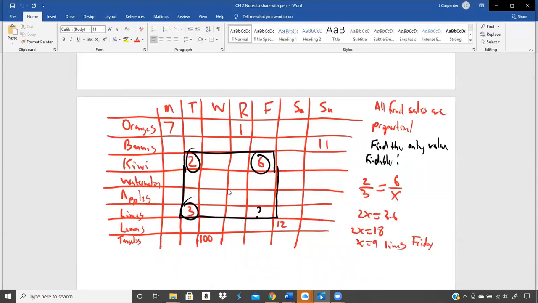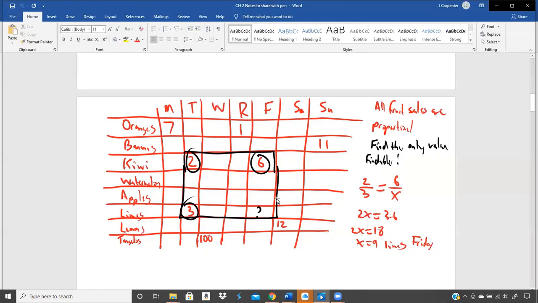We've discussed the different ways, I mean, the 8 different ways you could set it up. It could have been 2 over 3 equals 6 over x. It could have been 2 over 6 equals 3 over x. It could have been 6 over 2 equals x over 3. It could have been 6 over x equals 2 over 3. It could have been x over 3 equals 6 over 2. It could have been x over 6 equals 3 over 2. I don't even know how many ways I just said in that lightning bolt amount of time.